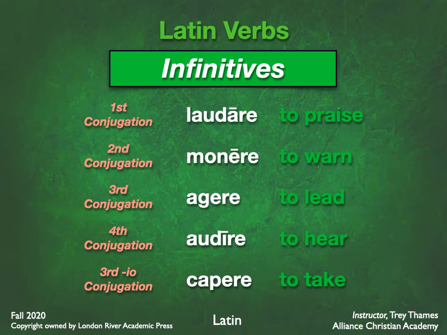The reason why it's called an infinitive is because it has no limitations. A verb that has an ending on it, like -o or -mus, is limited or finite. It is I who am praising, or you are praising, or he is praising. It's limited to that person. But an infinitive is not limited. It's unlimited. It's infinite. And so therefore, you just say to praise.